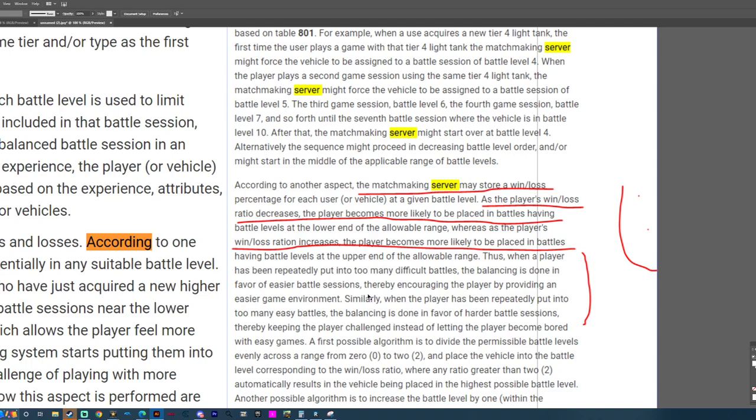Yes. That's why it makes sense when you're sitting in queue and there's 45 vehicles. Like today, I was sitting in queue alone, 45 tier 10s. I was in a tier 10 medium, and it took 5 minutes to load me into a game. I had won 10 battles in a row in my medium before that. It's literally searching for a way to screw you over. Yeah, and I've joked about that on stream, like, oh boy, Wargaming's really going to give me a good battle here. 5 minutes in queue.